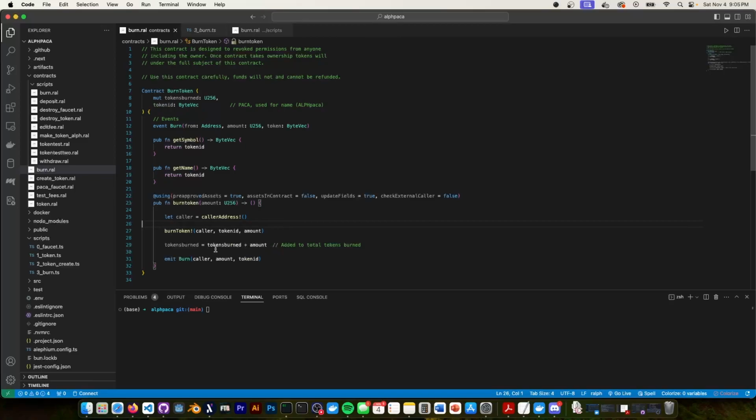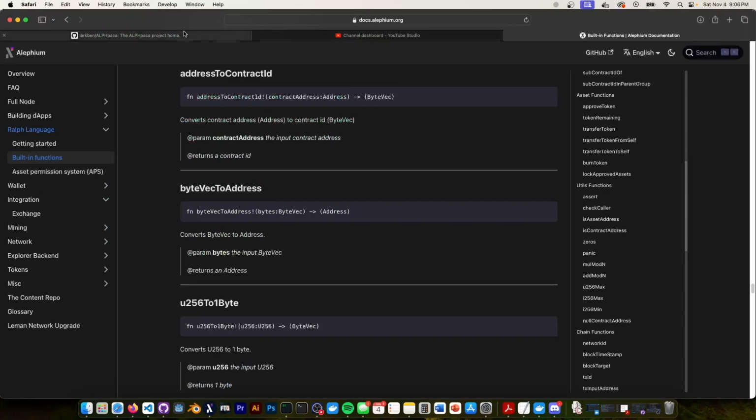And then looking at it, you can even see that there's a value in here called tokens burned. And because I have that value, if I wanted to, I could emit a U256 value, which is similar to this amount value, where on the blockchain it would send a type of flag, really, where if you're running a node, you'd be able to pick up that data and then transport it to like an SQL database, and that's basically how swaps are going to work, right? So we can look at the swap contracts too, because I have those as well, and I can explain a little bit about how those work, just for those curious.